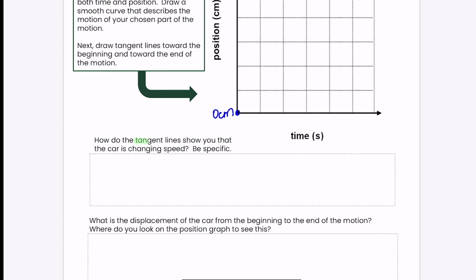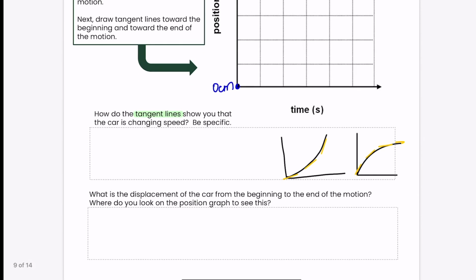And here the tangent lines are the lines on the graph, right? We talked about tangent lines when we first talked about this. It's the line that touches the curve at exactly one point, and that means specific things, right? And so the other picture would look like this, and then you need to tell us exactly what these little lines mean. So what do these represent? What does that tell you? Okay, what does this tell us about the car and its speed?